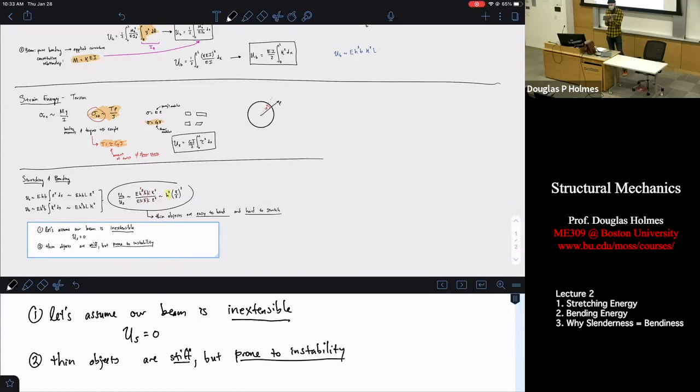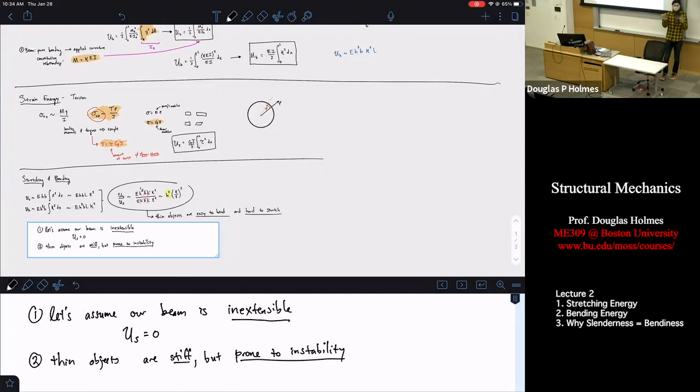And this is one of the big conundrums for structural engineers, that you're generally trying to drive down your components, make things as thin as you possibly can, because you gain that stiffness while also gaining ultra lightweight. That means a reduction of material, so that saves you money, or a reduction of mass that you have to transport or move around, which also saves you money. So you're generally trying to see if you can make things as thin as possible while keeping that same stiffness. But as you make things thinner, you have to remember that thin objects are easy to bend and hard to stretch. And what that means is buckling instabilities are basically objects bending when you don't expect them to bend.